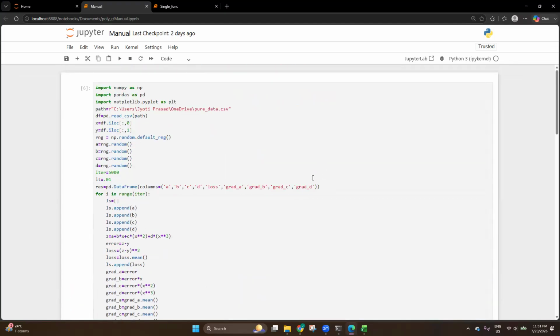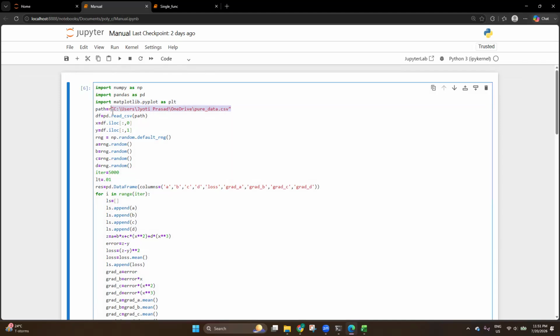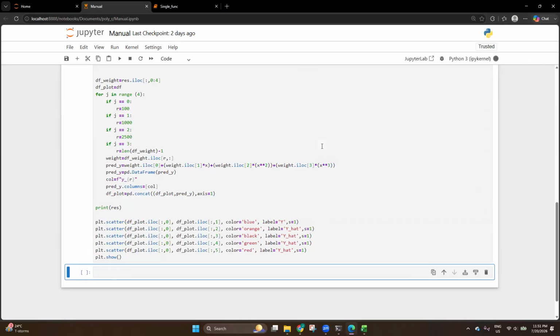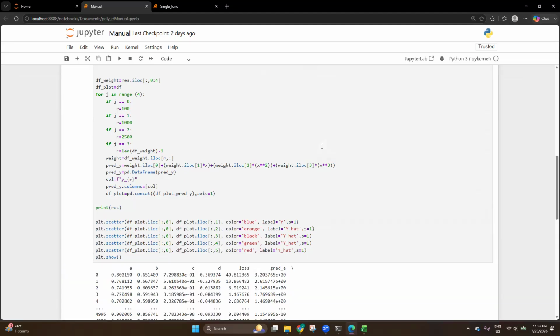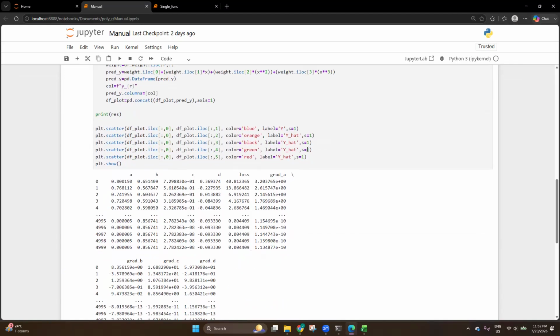Now let's implement this for the real world data as well. As we can see here in the tabular format, the coefficient of bias leads to 0.